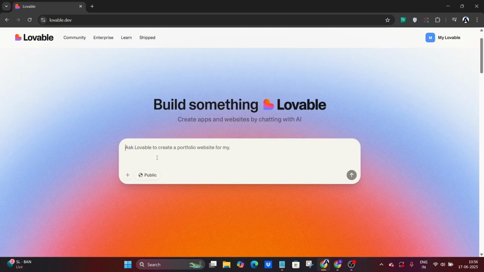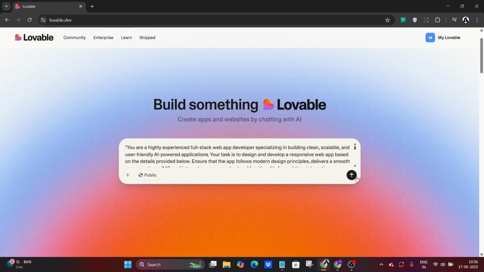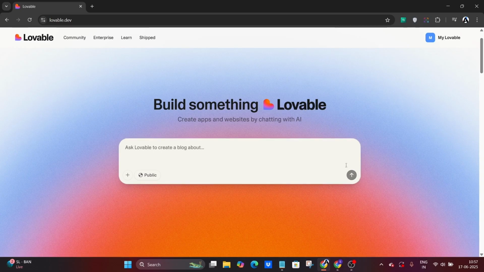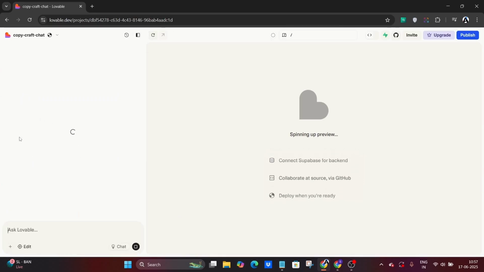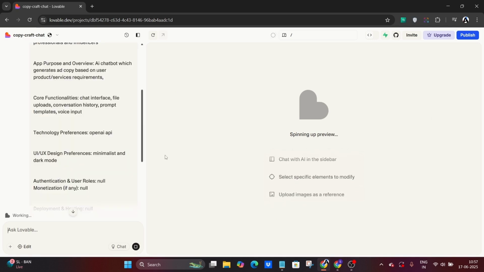We are in Lovable. Just paste here the prompt we have copied from the notepad. This is a simple prompt that we designed in the previous session. Let's give it to lovable.dev. Just click here and it goes. Now it's taken that. We have already discussed lovable.dev in the previous sessions, which you can follow to learn more about this.